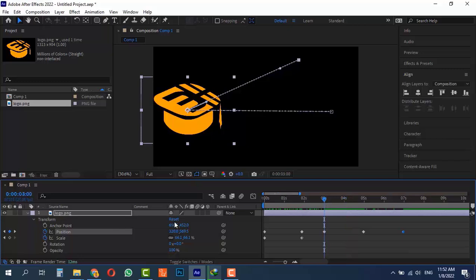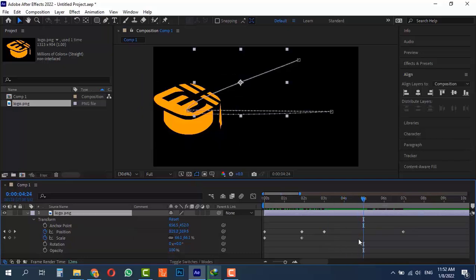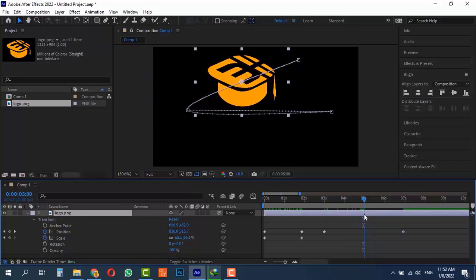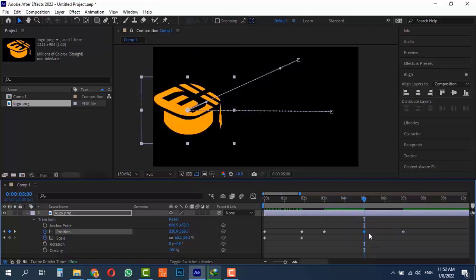For example, the information of these two keys is the same. Or copy paste the frame you want. I prefer this way. Suppose here we don't have any keyframe. I'll go there and paste the keyframe. When you paste it, it will stick to the layer related to itself. That is, if we also have 10 layers here like scale, rotation and so on, when I copy paste from the position layer, After Effects pastes the keyframe into this layer. So don't worry that the layer must be selected. You don't have to do this.